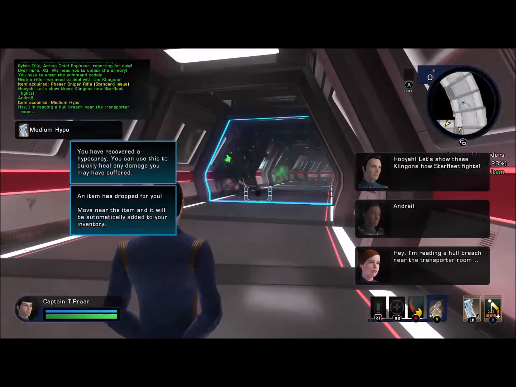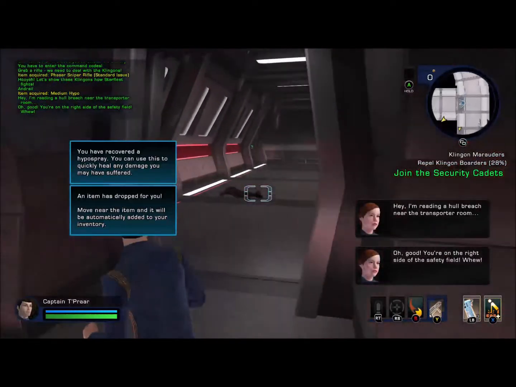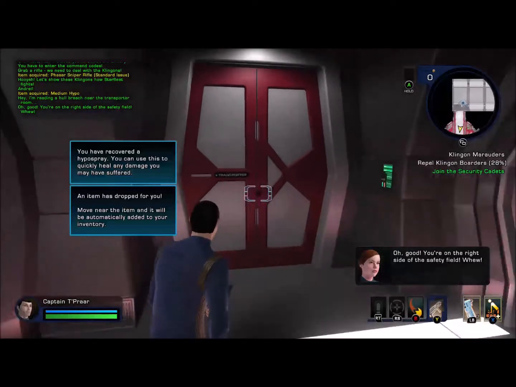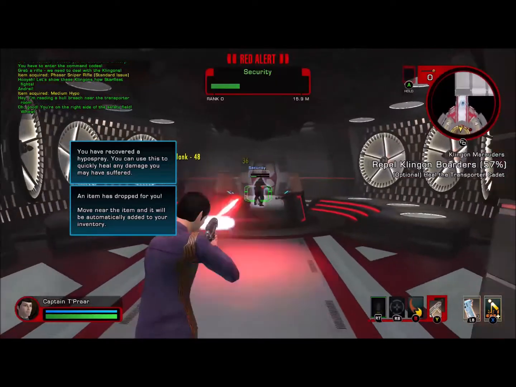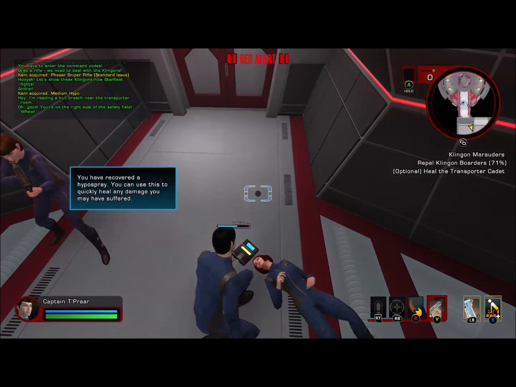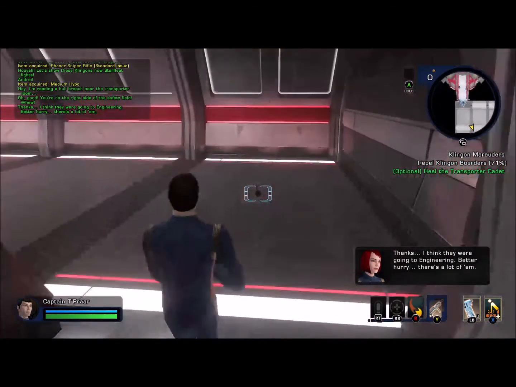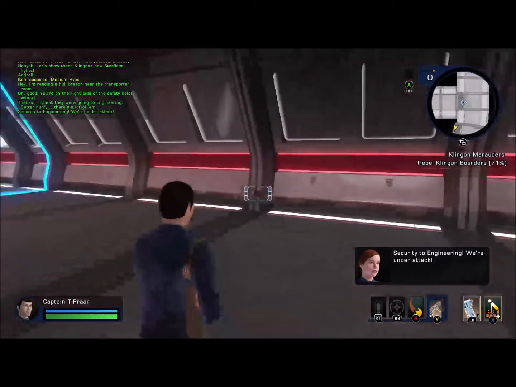Quite a shocking moment, that one. Hey, I'm reading a hull breach near the transporter room. Oh, good. You're on the right side of the safety field. Whew. Thanks. I think they were going to engineering. Better hurry. There's a lot of them. Security to engineering. We are under attack.